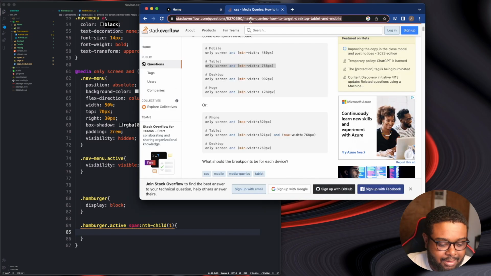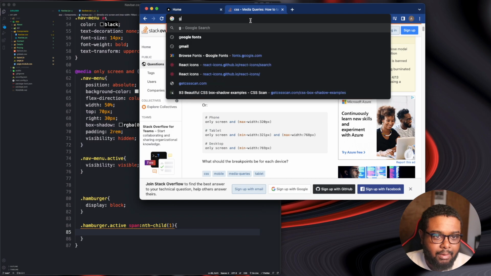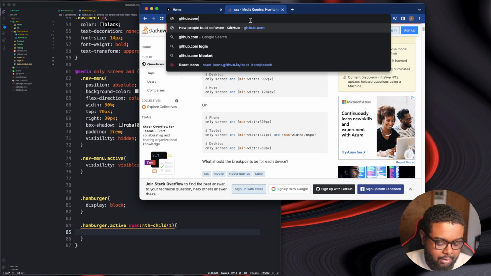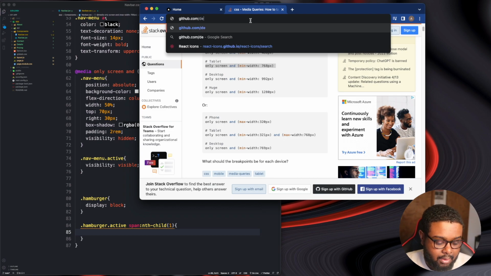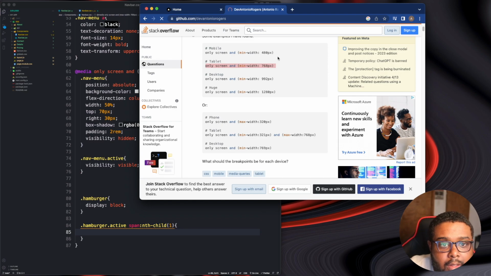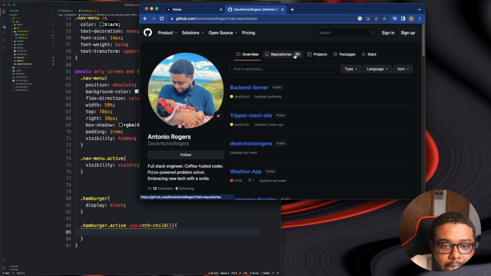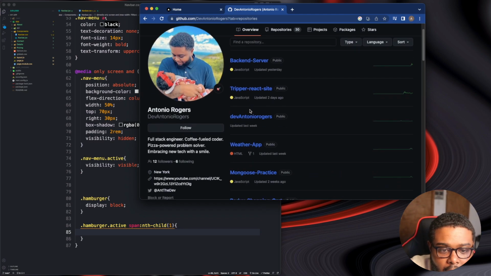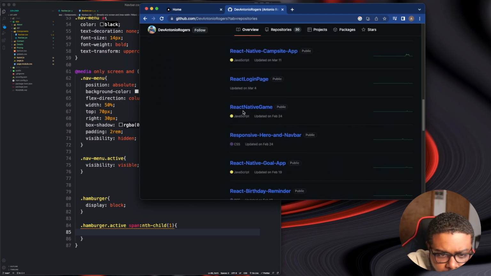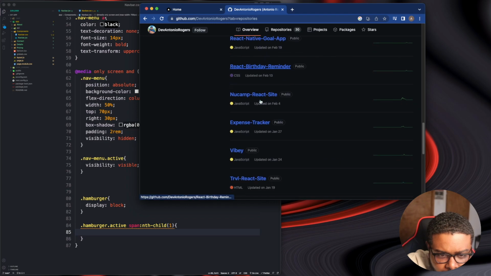Let's see. GitHub.com/devRogers. All right, let's go to my GitHub right quick. So I know I did it before. There's so much stuff here.